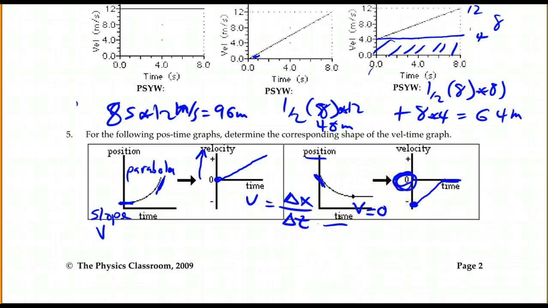Okay, so that's some of what we can get from a velocity time graph. They are very handy because we can get position if we take the area, we can get the acceleration if we calculate the slope, and we can also get the velocity just by reading the graph. So of all the graphs for motion, velocity is the most useful. It can give us the most information. And that's it for velocity time graphs.